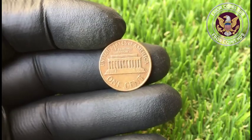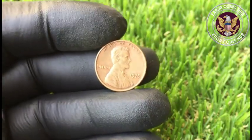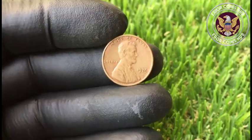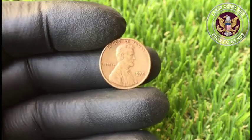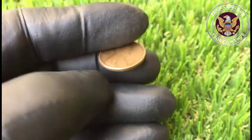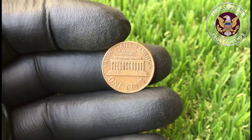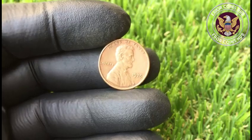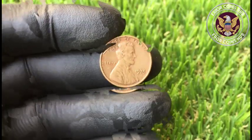Now, what makes the 1975 penny particularly interesting from a collector's perspective is that unlike proof coins, which were intentionally made for collectors and therefore often carefully preserved, these error pennies were circulation strikes that could have ended up anywhere. Some might have been used in vending machines, dropped in parking lots, spent at stores, or even thrown away as worthless damaged coins by people who didn't recognize what they had. This means that surviving examples are often not in perfect condition, which actually makes the high-grade specimens even more valuable because they're rarer than rare.